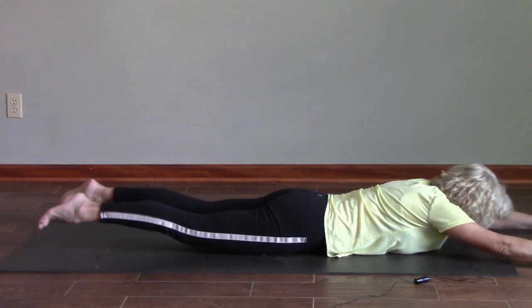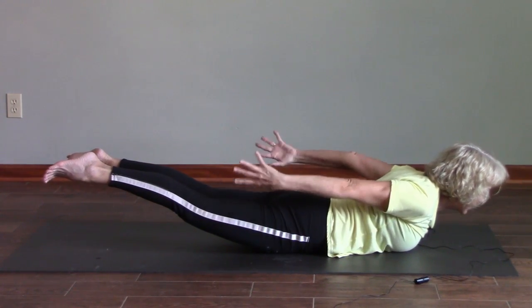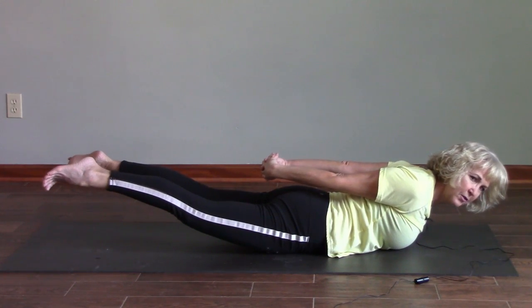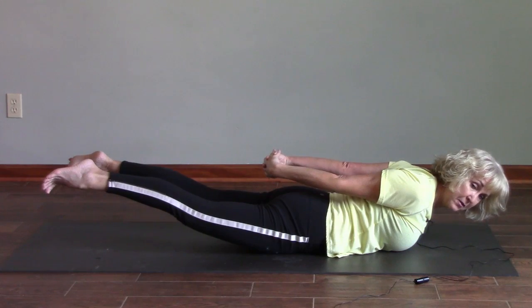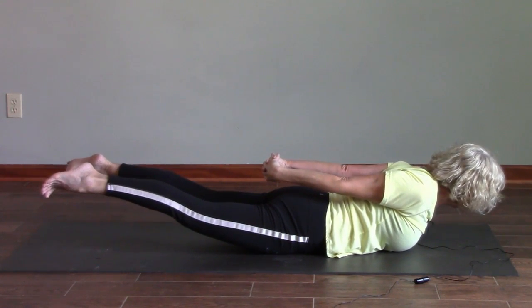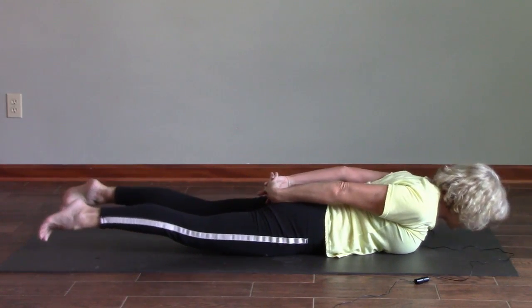Lift arms and legs together. Arms back, airplane wings. If you can, reach behind your fingertips, spread your toes. Look slowly over the right shoulder. Look slowly over the left. Look slowly over the right shoulder again. And slowly over the left. One more each side, right, deeper, and left, and lower down.